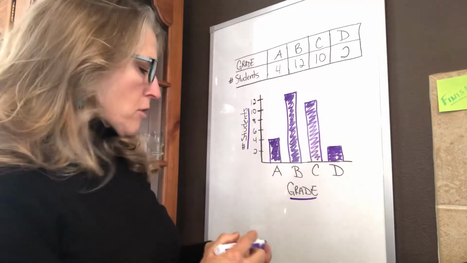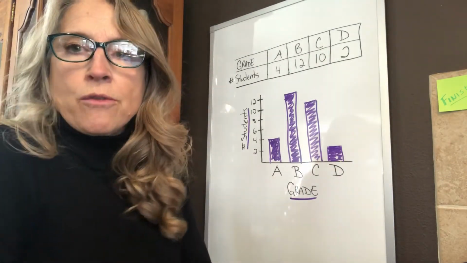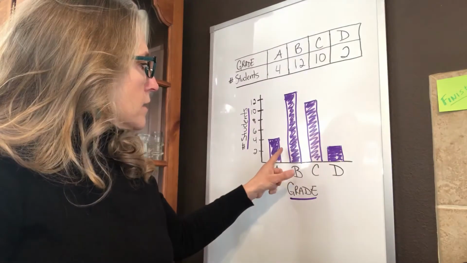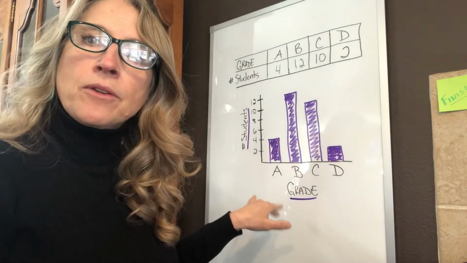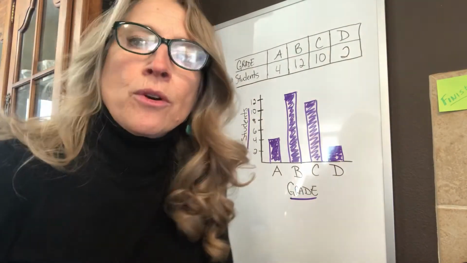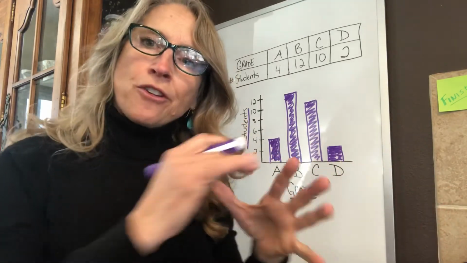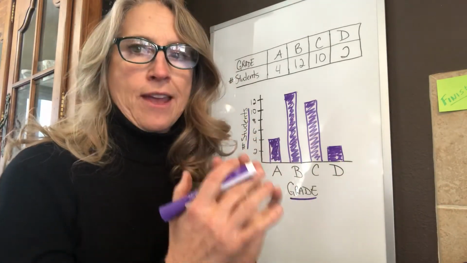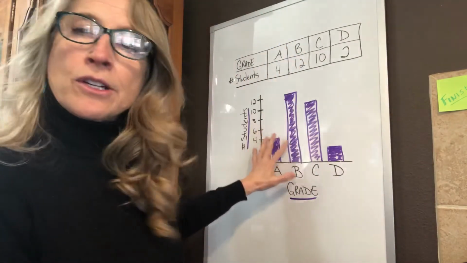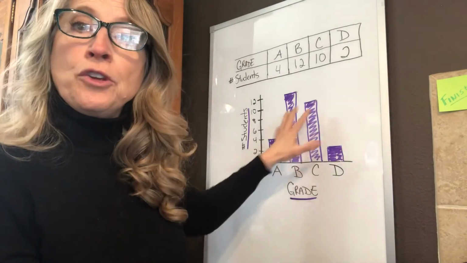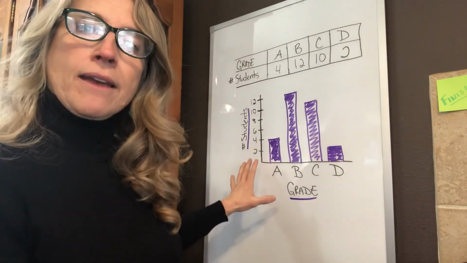Okay, so what you notice, hopefully, is what I said in the very first video, that was an overview of data displays, is that there is space between each of the bars for each category, okay? That's because this is categorical data. This is not continuous data that overlaps from one thing to another. Each category is its own thing, okay? So you can use bar charts to represent categorical data and give us a really good view of overall what the data looks like, okay?